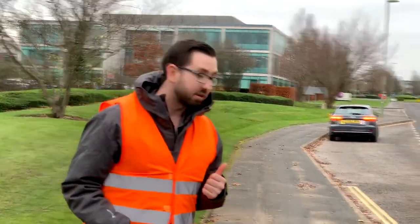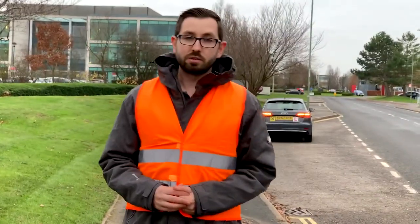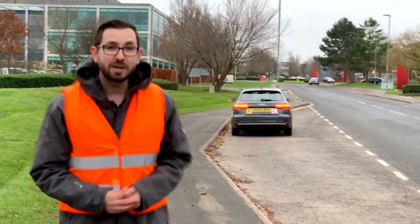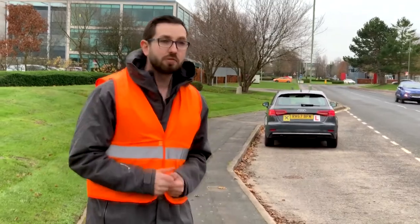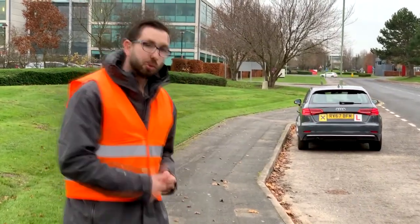Thinking about it, your hazard lights will only be on for 50% of the time anyway. Where possible, try and stay away from the carriageway and think about using your emergency triangle. The Highway Code tells us we need to put it at least 45 metres before our vehicle, but on my car it actually tells us to put it at least 100 metres before your vehicle. Think smart — think about the speed for the road you're on and think stopping distances. And remember to wear something reflective or fluorescent to help get yourself seen.